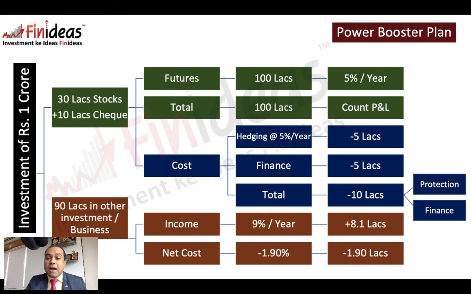So friends, this way you can reduce your cost extensively and simultaneously generate extraordinary returns. In the last 3 plans, you understood the relax plan, basic plan and power booster plan. All the plans are generating return on the full portfolio. The second similarity is that on the downside you have limited risk, and the third similarity is that on the upside you are generating returns on the full exposure. So these were the 3 plans of the index long term strategy.